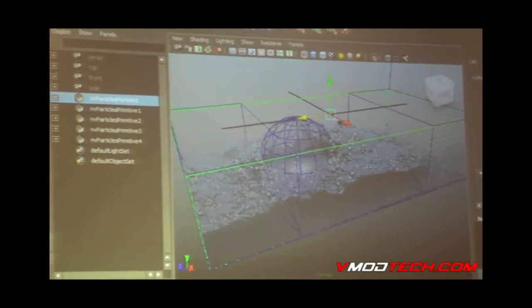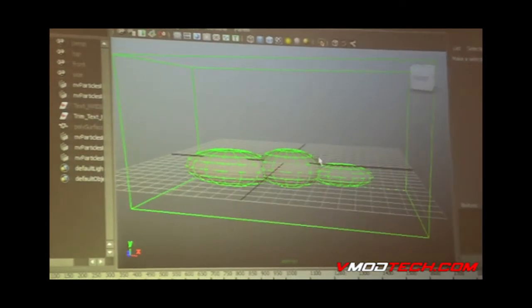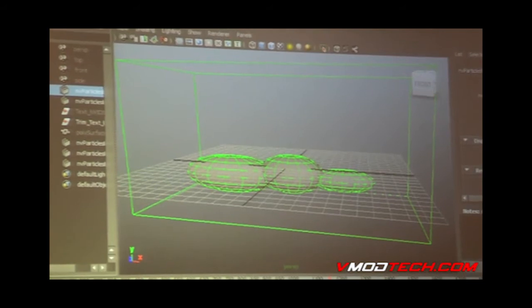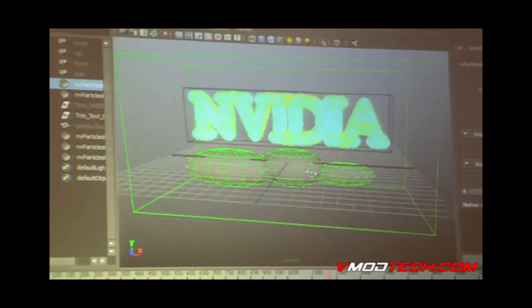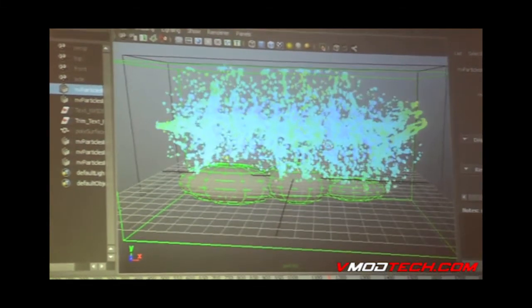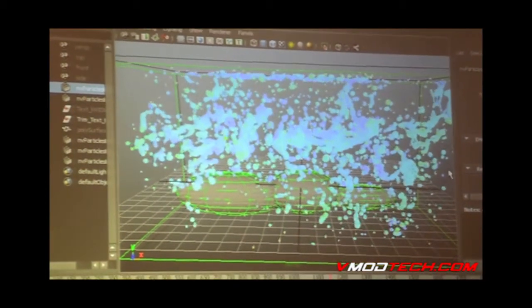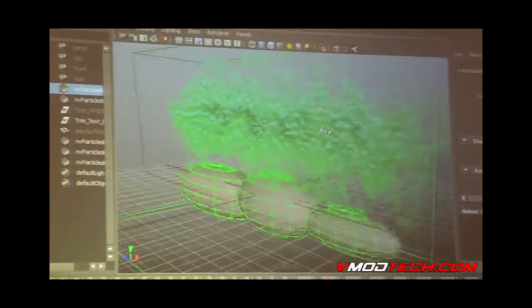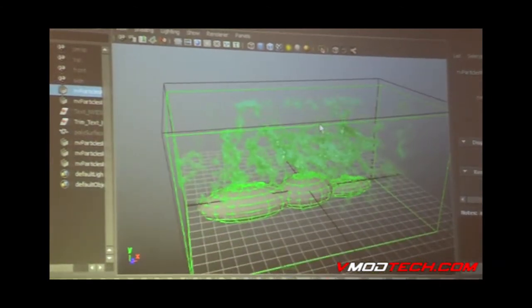Show you another example here. This is a Kool-Aid example. The NVIDIA logo exploding view. In fact, let's do this in the literally Kool-Aid example. So you see, it's kind of neat the way we can just play about with this stuff and prototype our visual effects or something like that.